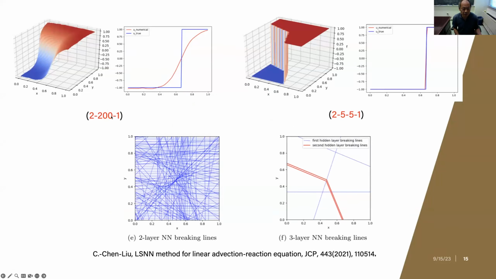If you look at this, if I use one hidden layer, this is the partition I get. It's very, very messy. There's no topological architecture to it, and the shape of the partition is very irregular. My solution is terrible, smeared out everywhere. But if you look at the second hidden layer, which I didn't have time to explain, the blue line is the break line of the first hidden layer, and the red one is the break line generated by the second hidden layer.